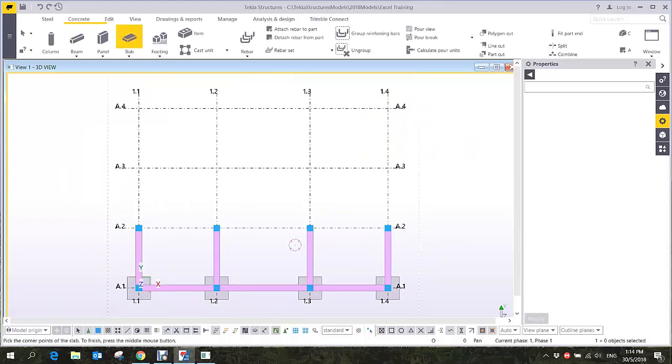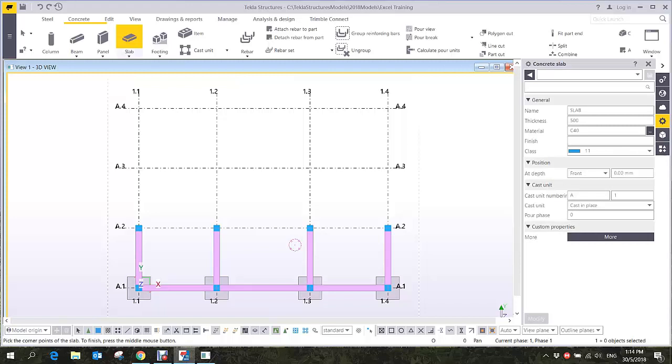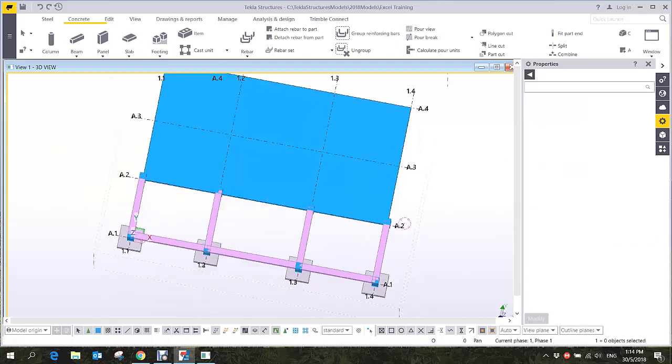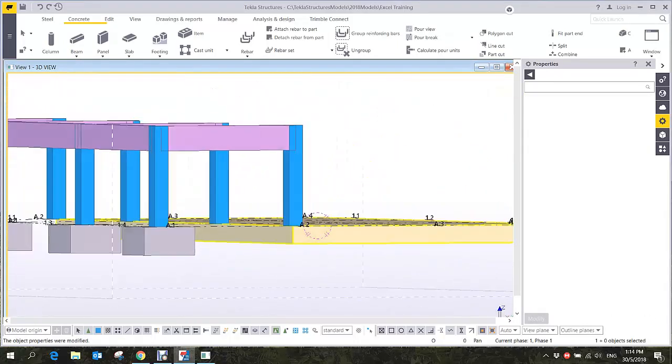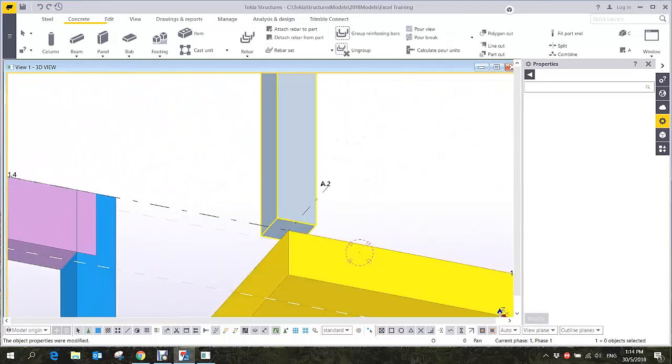So here the slab, I did not put the slab thickness there, but here I will just put 500, and then it will be behind. So front it will be up, middle it will be at the center, and then behind is below the line. Okay, so I'm going to pick on this 1, 2, 3, 4, and then middle button of your mouse. Okay, and there you go. But you will notice here, okay, maybe I'll just change the color again. You will notice that because I picked the grid line, it's there, right?